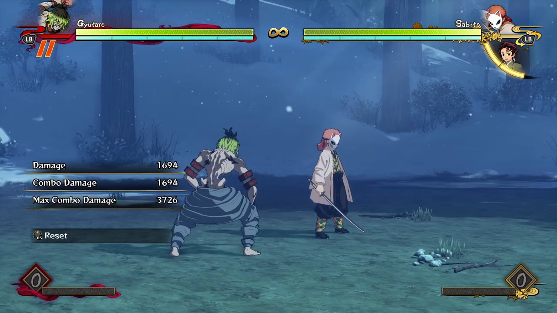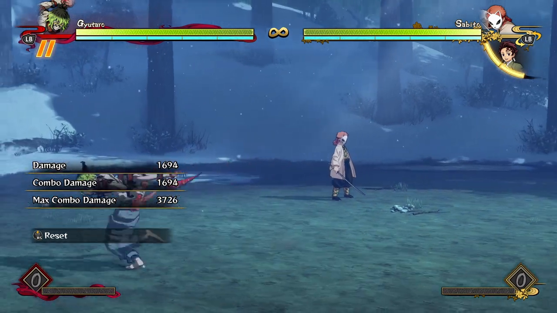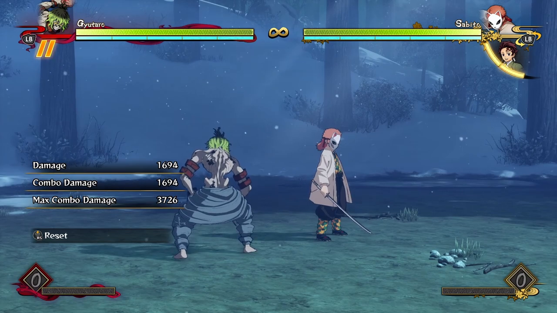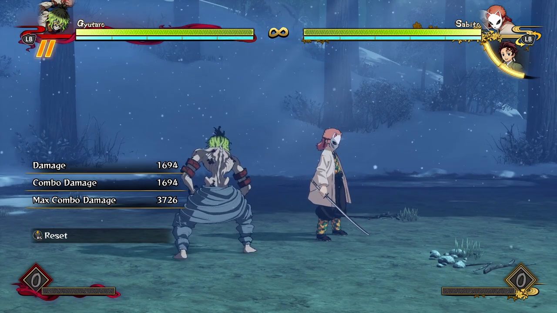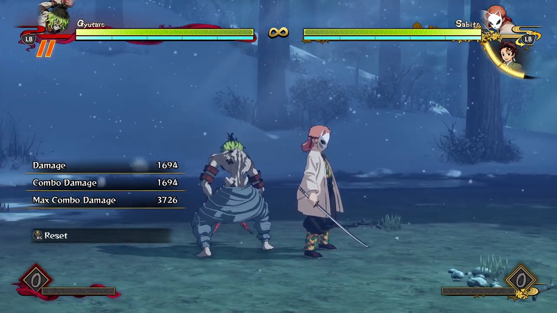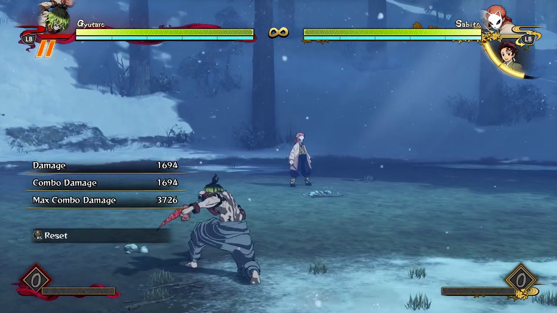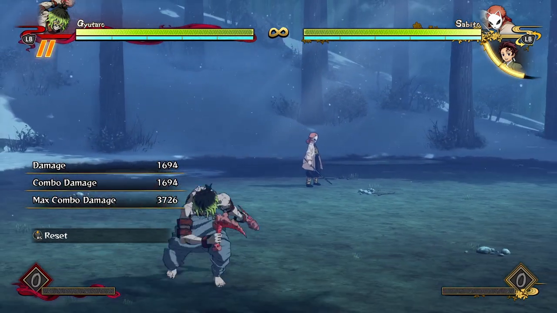His demon skills are kind of used in a similar way to Daki's, because they're not really combo fodder like Demon Nezuko. She uses her demon skills to get ridiculous damage in her combos, but Gyutaro and Daki just use them as extra tools.